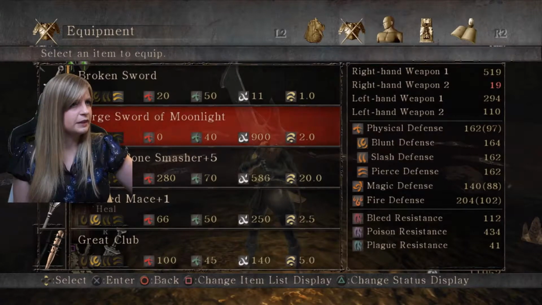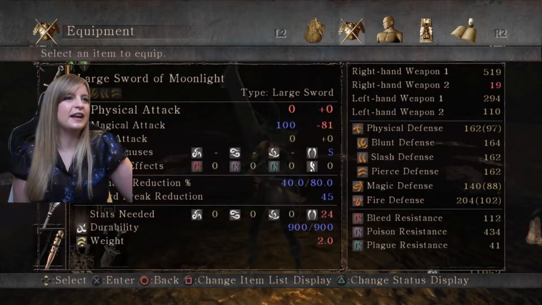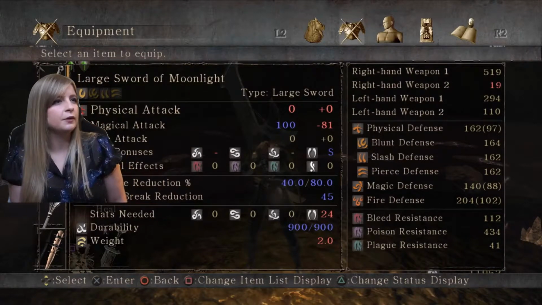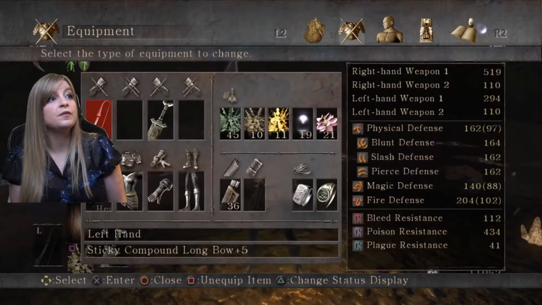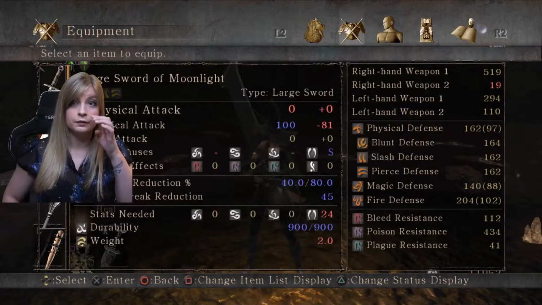Whatever that green means. Magic! 100 magic attack. It's very good if you have, what's that symbol again? Hang on. Faith! It's very good with faith, which is weird because in Dark Souls it's very good with intelligence.